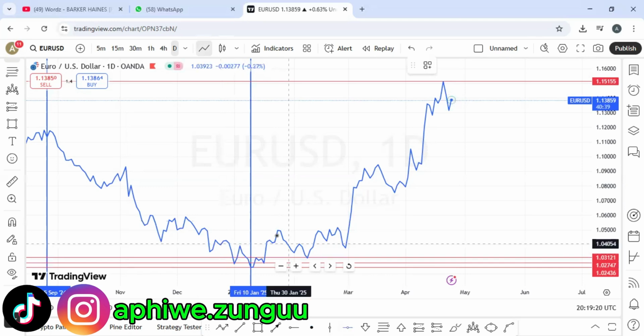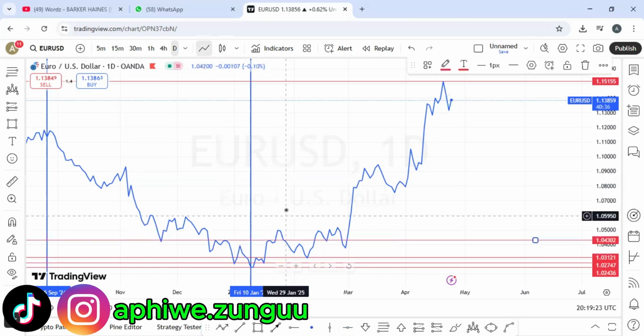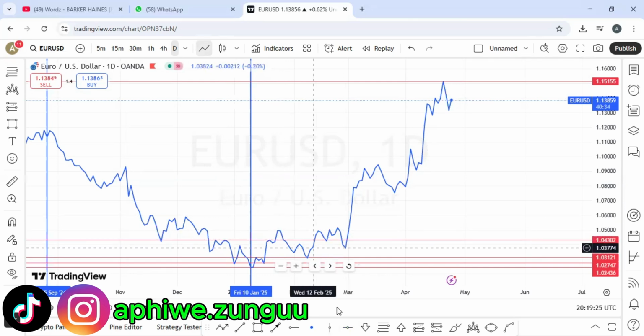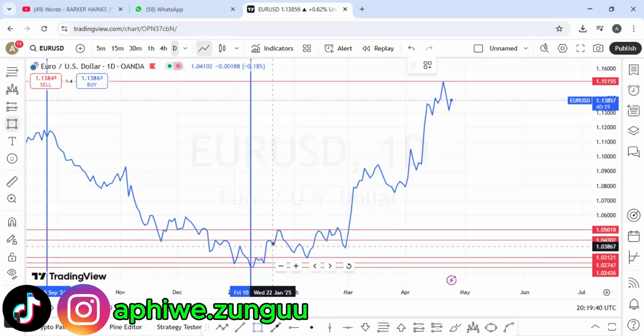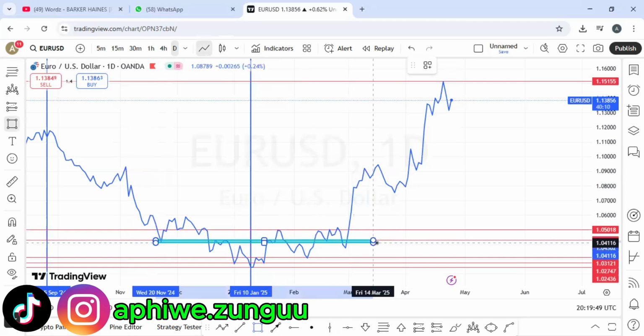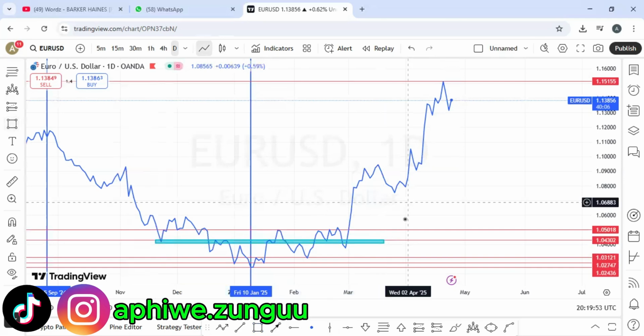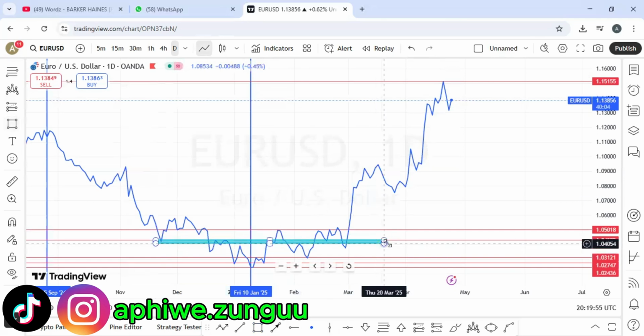So from there, the market created a high here. As you can see, rejected there, created another high right here. The market rejected here too. This is our low, and the market rejected here too. So instead of just using lines, because that will kind of confuse me, I would rather use my rectangle. As you can see, my rectangle basically just cuts out the noise, makes me focus more on where the market is.